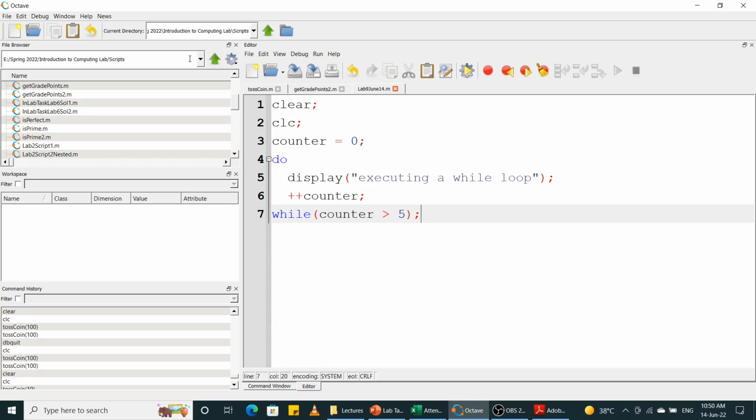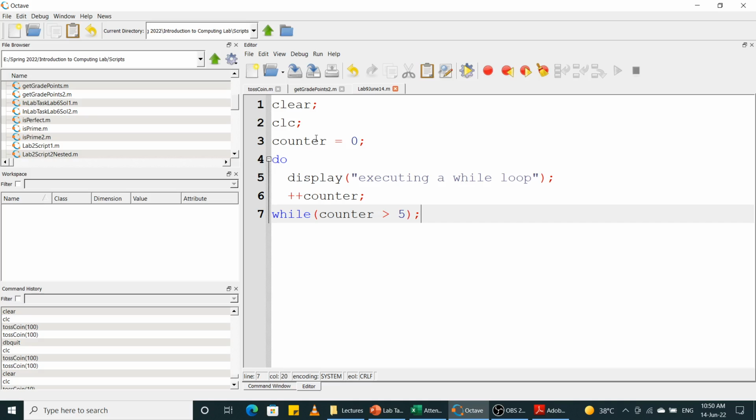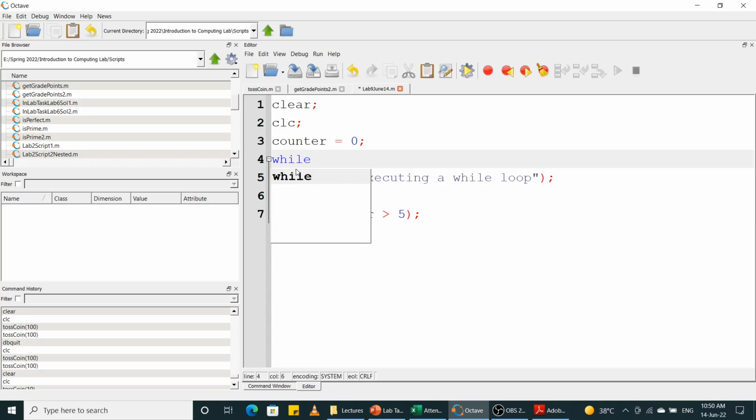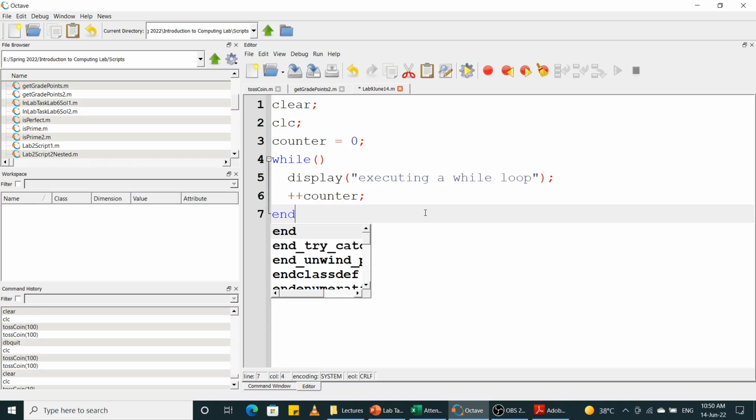We have the simple while loop. ठीक है, we don't have the do while variant, so do not worry about the do while variant. But in some languages, say in C, C++, the while loop comes in these two variants. One is the simple while loop and the other is the do while variant. In Octave, or in Matlab, we only have this version of the while loop. It starts with the keyword while, you specify some condition, and then you have the keyword end.